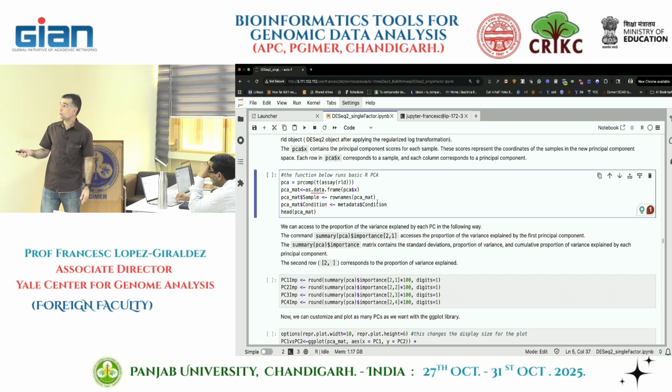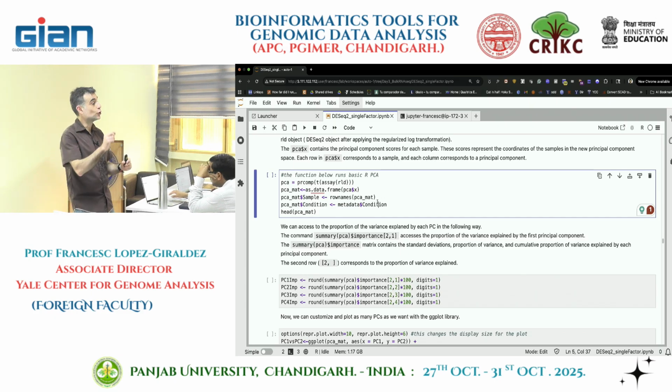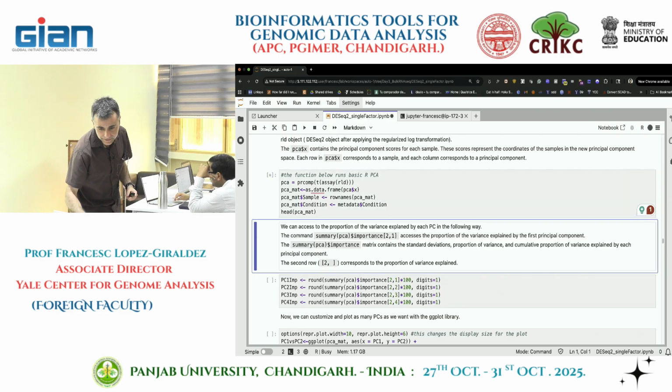I store it in here. I'm giving names for the rows, which are our samples, and names for our columns. So what we're getting here at the end is a new matrix of all the principal components. The coordinates, sorry, the coordinates to be able to plot a new PCA.